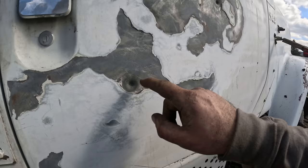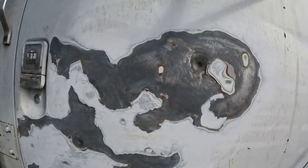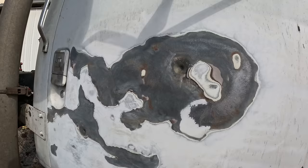But it looks like bullet holes, to be honest. Like somebody shot at it. They didn't go through, but I can't think of what else would make a... I don't know.